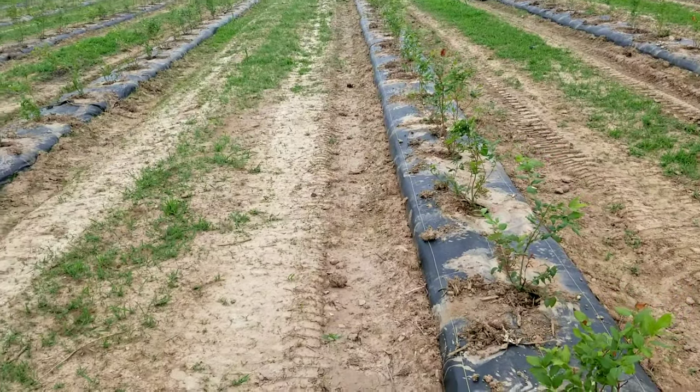Now, we just gotta wait 2 years and then go ahead and crop it for the first time. These will actually flower next year in the spring. But since we want to grow off the bush and get that vegetative growth, we're going to go ahead and not let it crop in the second year. But in 2022, in the third year, we're going to go ahead and let it crop and hopefully pick a couple hundred pounds off these. Maybe a couple thousand, depending on how much vigor we get on them this year, next year.